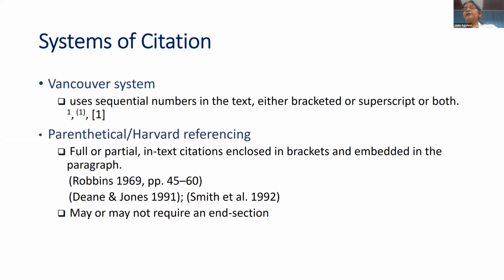The referencing method that was earlier used, and you will see it in some of the books still, is the Harvard referencing, where you have the in-text citations. So these are known as the in-text citations, where you write the author's name, the year of publication, or the page, depending upon the article or the book and its instructions. Accordingly, you have the citations which are in text. These type of citations may not require an end section, that is an endnote. So these are the two basic systems into which citations are divided.